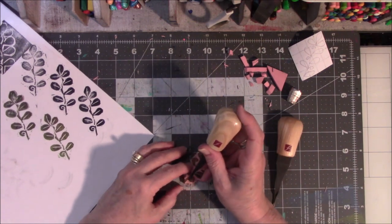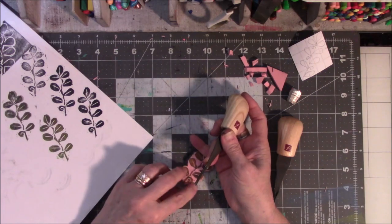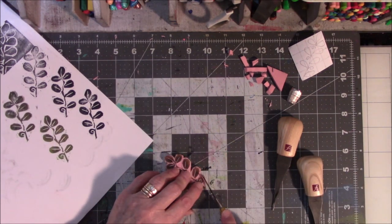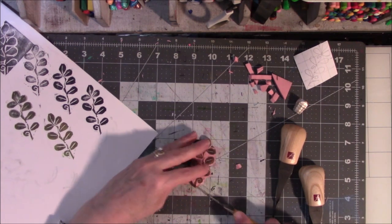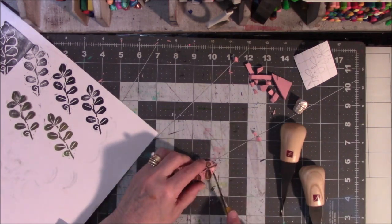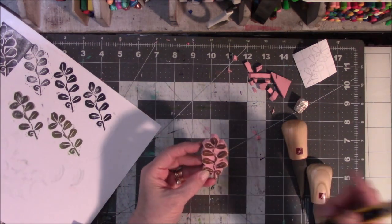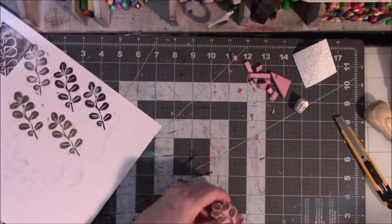And then this one. I think I did not make it deep enough when I cut it. So when I mash it into the pad, it picks up the color, like right there. Let's see. Very tiny little adjustment right there. And then I could, I wasn't going to, but if I just take a little teeny smack out of it, there we go. Okay. All right, let's try the green one more time.